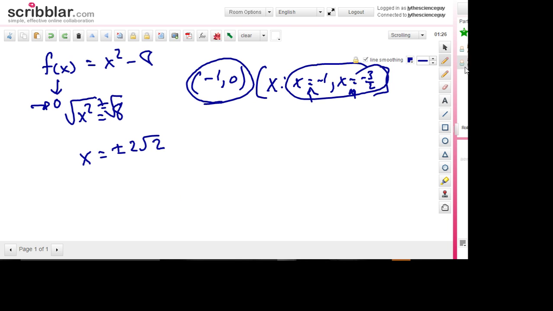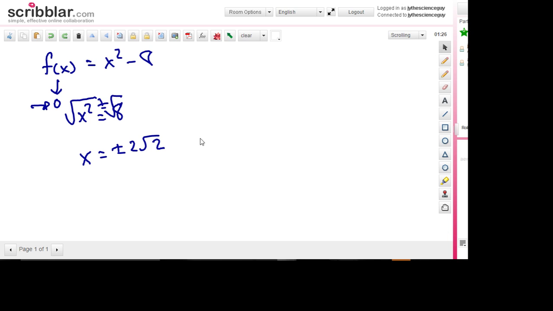Okay. Let me go back and do some radicals. I'm gonna do the radicals the easiest way that I know. So this is what I want you to do. Tell me what 1 squared is. 1 squared is 1. What's 2 squared? 2 squared is 4. What's 3 squared? 3 squared is 9. What's the next one squared? I want you to just go in order until you can't do it anymore. There's a method to my madness.